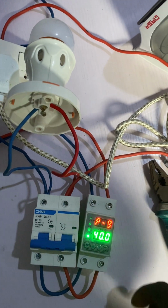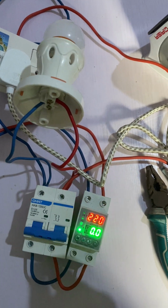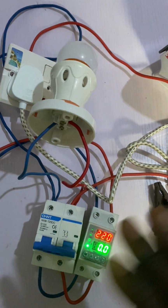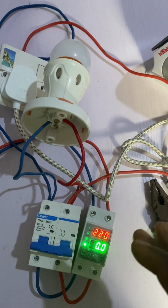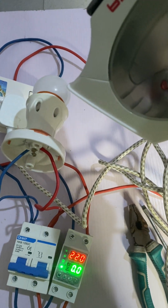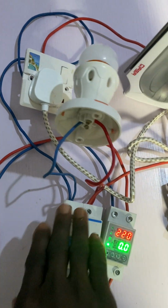Now this is 40 amps, which means once the client load is up to 40 amps, immediately it is above 40 amps, this AVS will cut power. Now let's use this as a practical with this iron and this bulb. Now we have this iron and this bulb which is connected to this.